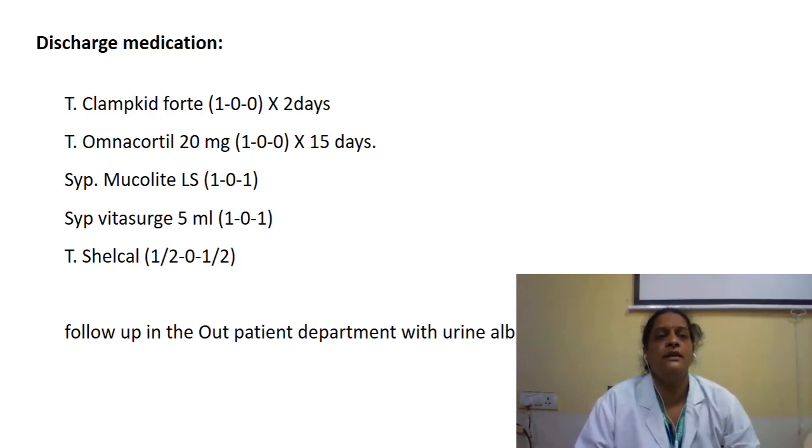Discharge medications given were clavulanic acid with amoxicillin, Omnacortil 20 milligram for 15 days, mucolite syrup, and multivitamin syrup. Follow up: they called the patient to the OPD after 15 days, with a urine analysis report mainly for albumin. We also counseled the patient regarding the medications and the non-pharmacological therapy.